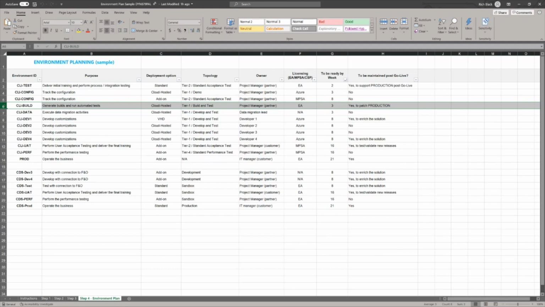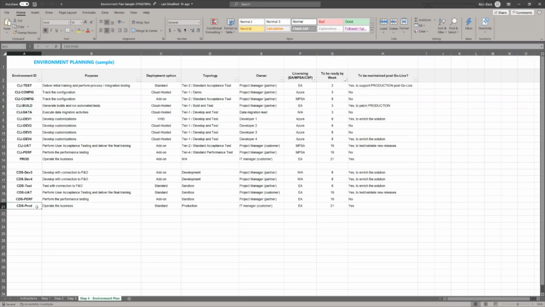And then the last thing that I want to draw your attention to on our completed plan here is that those are considerations that we made early on in the implementation. But one of the most important things to remember about preparing and using this environment plan is that we want to go back and periodically revisit this plan, and we want to do so at key milestones to make sure that the considerations and assumptions and determinations that we made when initially developing the plan are still accurate and that they still match the timeline.